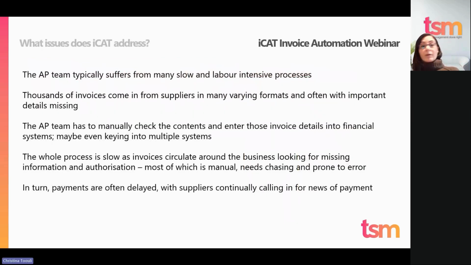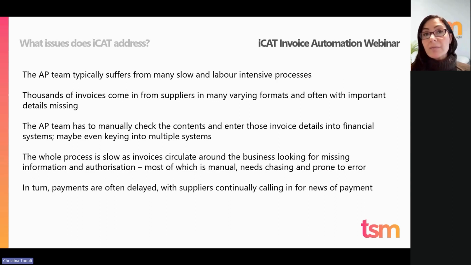Okay, so what issues does iCAT address? Way back we were all processing paper, and things were being received into reception and scanned and emailed across the business, or not even emailed, just walked around the business, being stamped, being signed.